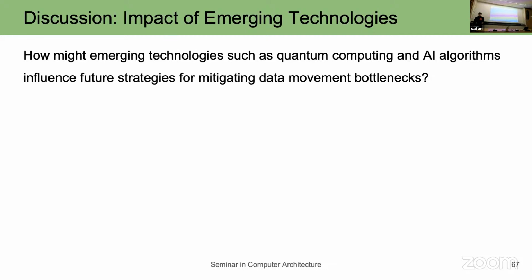Well, I think AI, for example, could be used to mitigate issues like cache locality. If you have an AI algorithm that allows you to look at the behavior of a problem and see how the cache is used by the program, then you can adapt to the flow of the program and make the cache more optimized. Yeah, this could be an interesting approach. Anybody else?